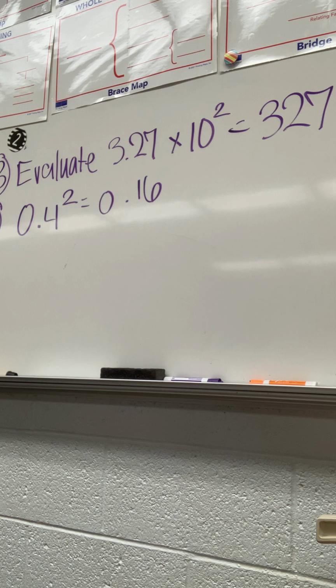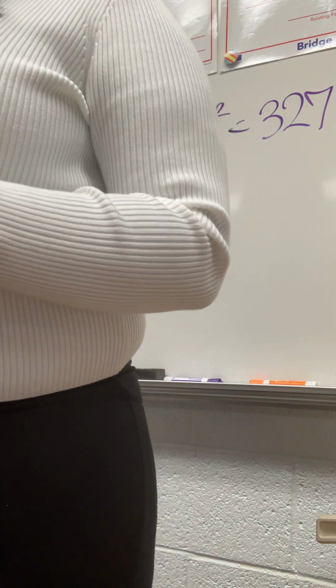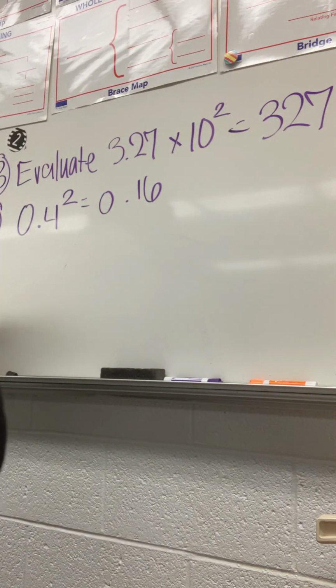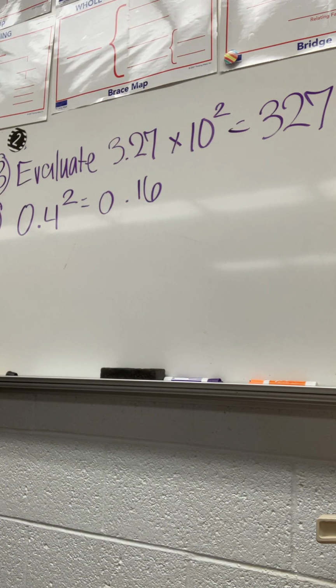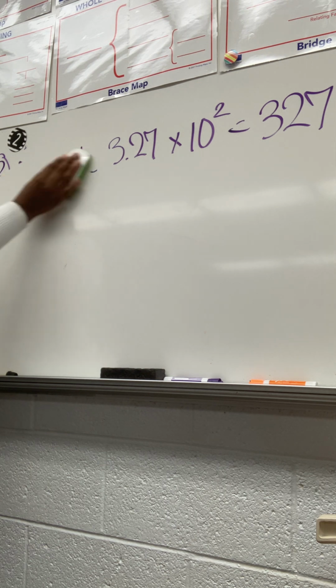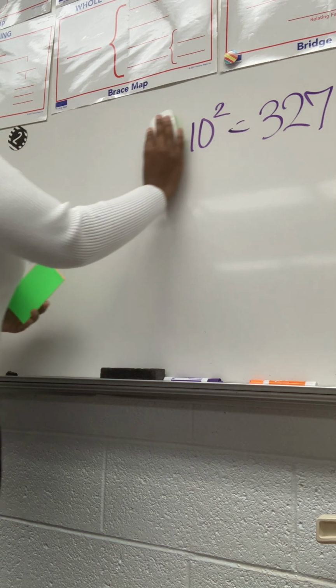Don't get scared with the letter. You always remember the letter is just a placeholder. Okay, so you have 3 problems. Please write out the full equation. Make sure your exponent is smaller than your whole number. Everything lines up. And when you're finished, you could just flip it over.